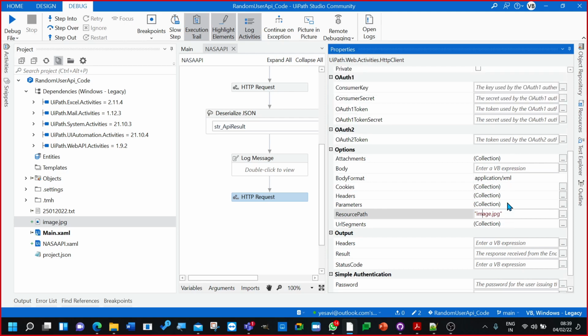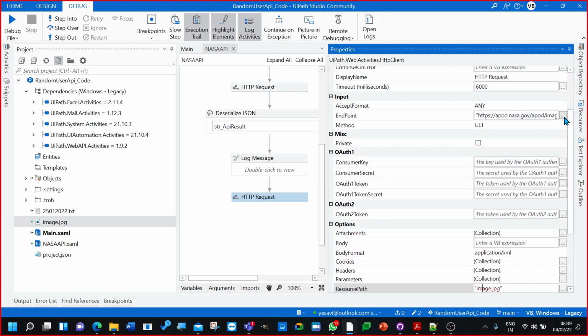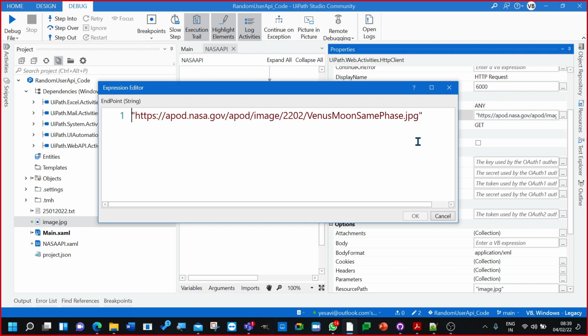So here we are sending out a URL, right? This is a static value. Every time it goes out in the same way. What if I want to give a dynamic value? How can I change it as per the request that's made? Earlier we made a request and we got a result. From that result, we need to give it. How can we do that?